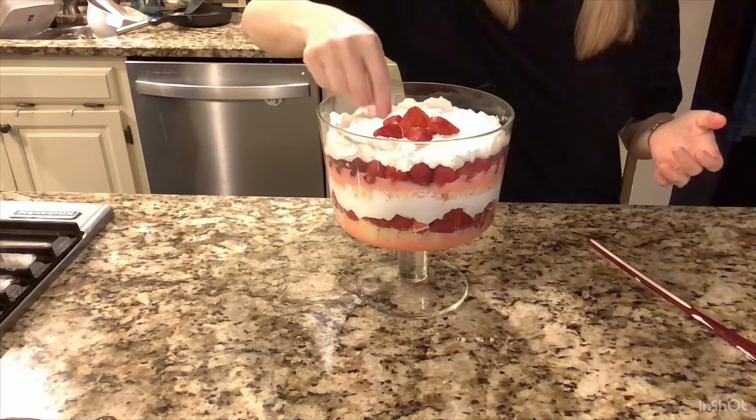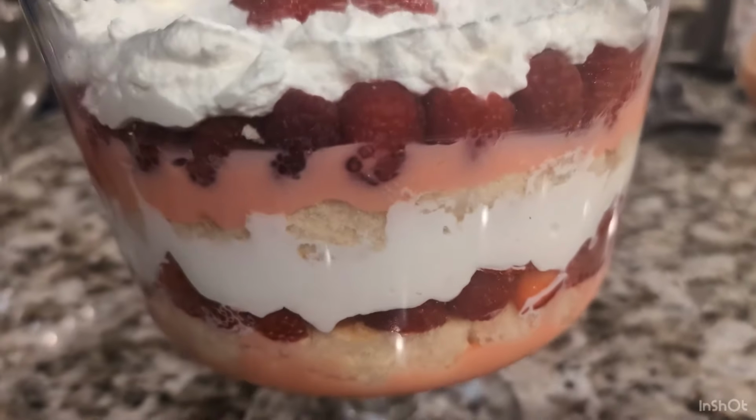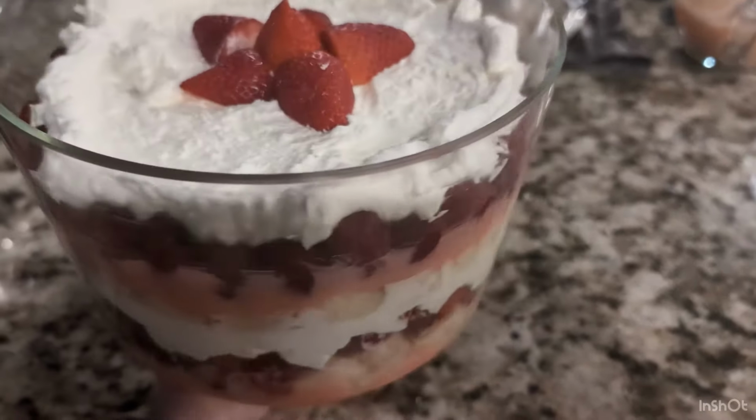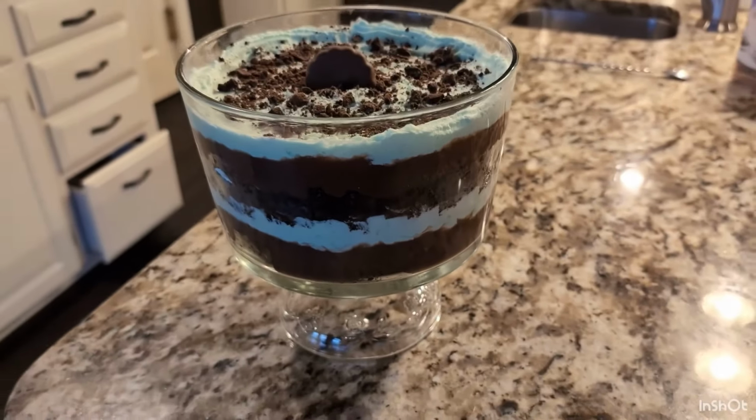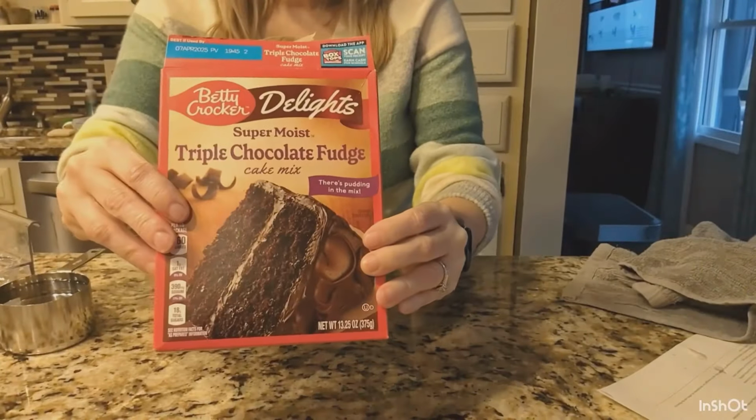I topped it with a few final strawberries, and I was going for a heart, but I ended up with a star. But the layers and the colors, it turned out perfect. My coworkers enjoyed it so much, I decided to make another for St. Patrick's Day. This time, a mint chocolate layered trifle.